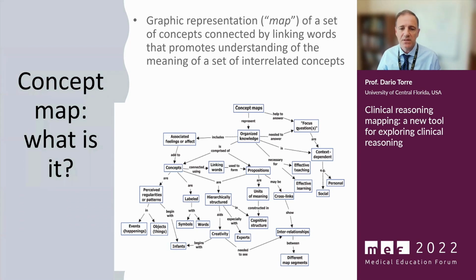A concept map is really a graphic representation of a set of concepts that are meaningfully interrelated. And we'll see how important this interrelatedness is in promoting understanding of the meaning among the different concepts. As you can see here, there is a concept map of a concept map, and you are welcome to read through it if you like. It has a description of a concept map and what it is.